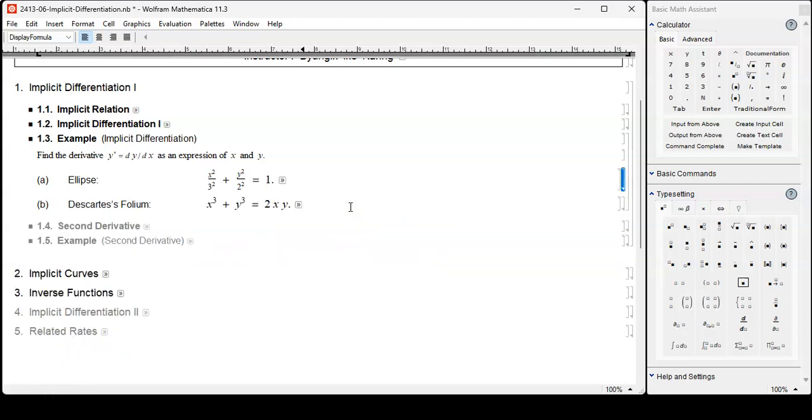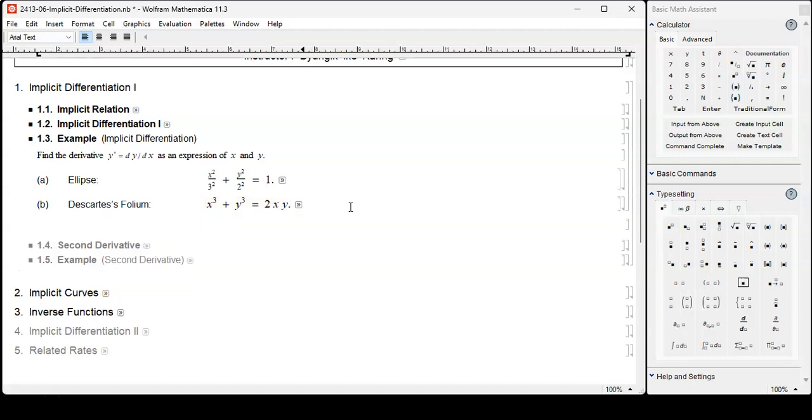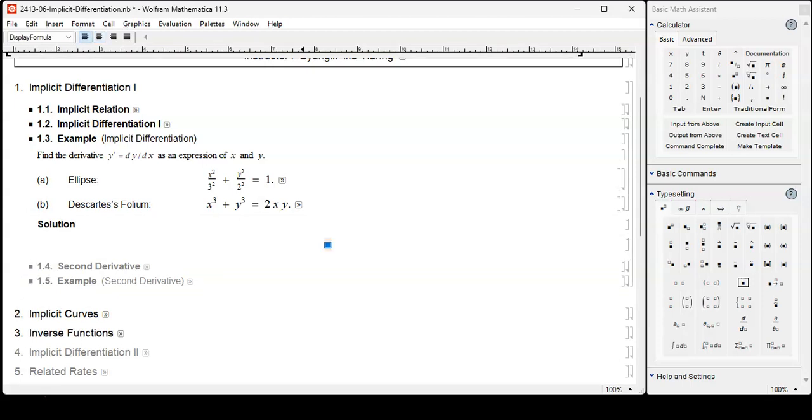Okay, here's another problem, the folium of Descartes. Well, do you want to try? Stop the playback and do it on your own. Okay, let's take the derivative, 3x squared, no problem there, 3y squared, and then y prime, don't forget y prime there. Whenever you take the derivative by y, y prime pops out.